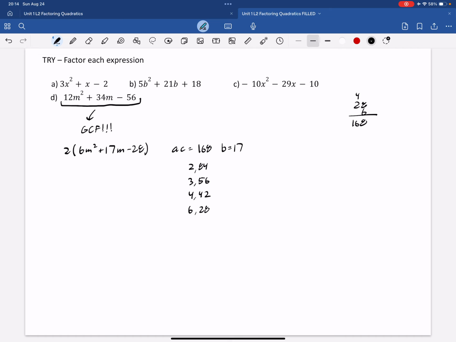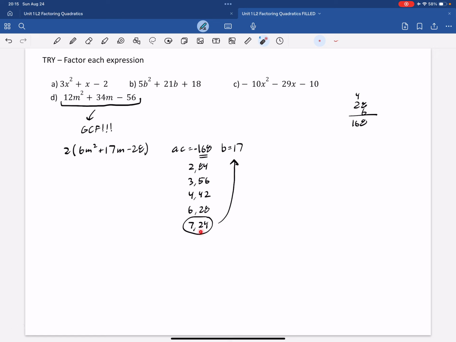Okay, sorry. 7. That might be it, actually. 7. That's going to be 2 and 24. Okay, hey, this looks nice, but I want a difference of 17. I should have been more careful. I caught it, but it wasn't ideal, right? The AC is negative, right? Because we've got this negative C value here.